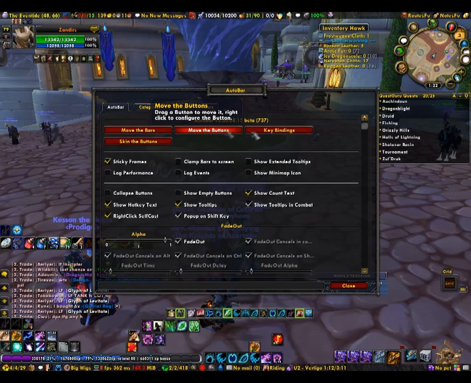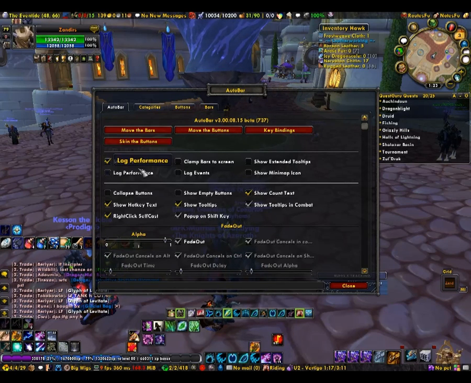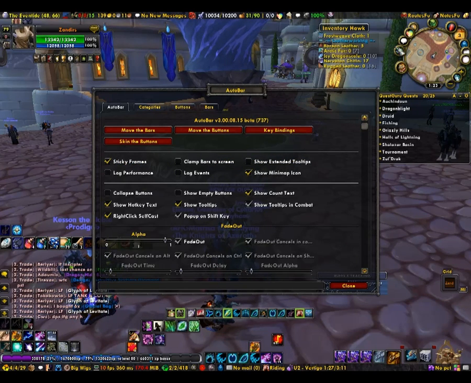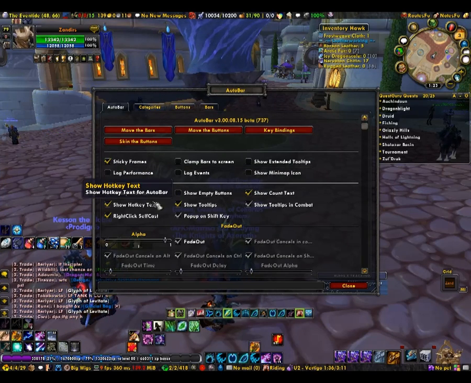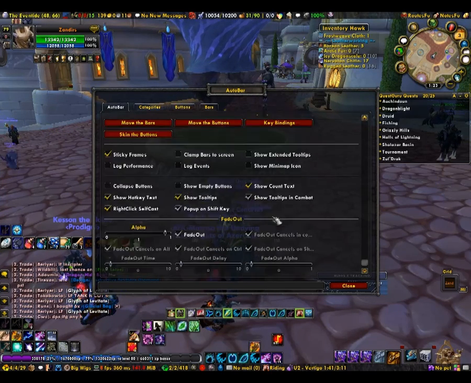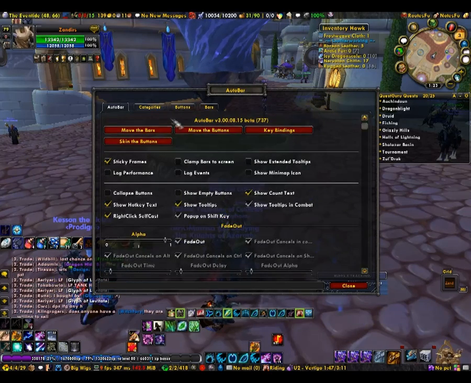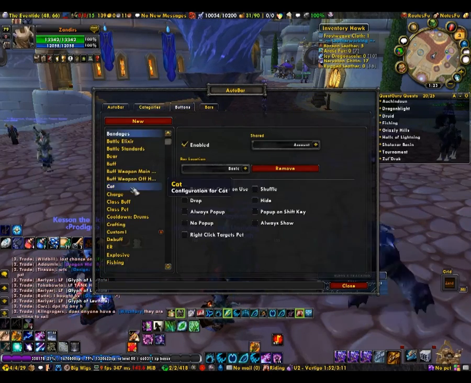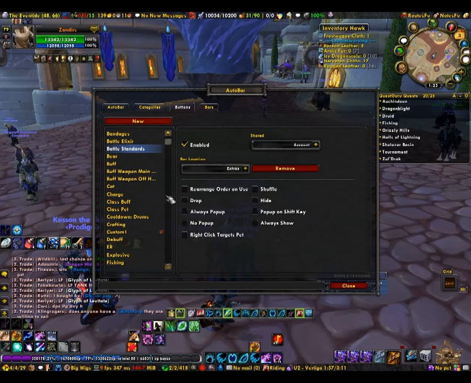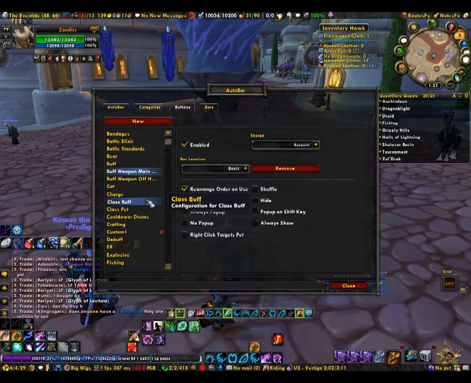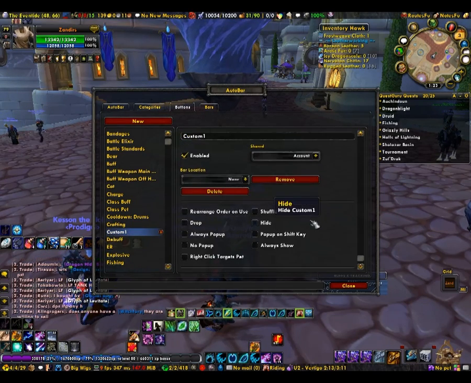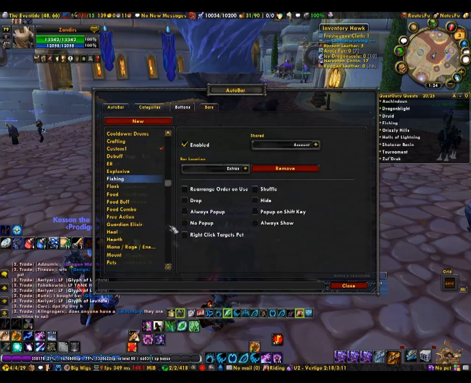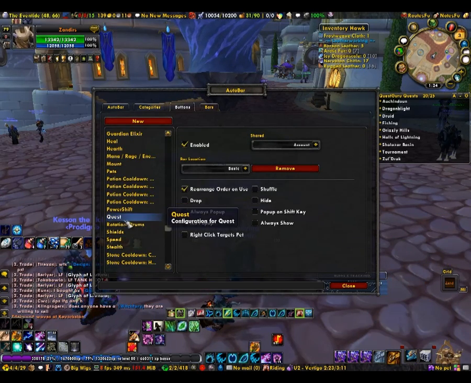There are many different types of bars and buttons associated with them. These are really handy, as you'll see here in a minute. There are different options for the sticky frames, to keep them in place or to clamp on to things. You can set up new categories, new buttons. All the buttons are in place for buffs, food, cat forms, charge, classes, etc. And of course, like I said, you can create new bars and new buttons as well, including quest items.